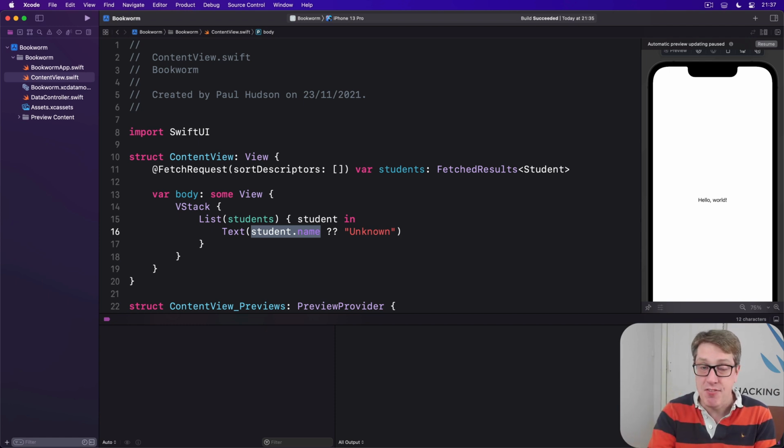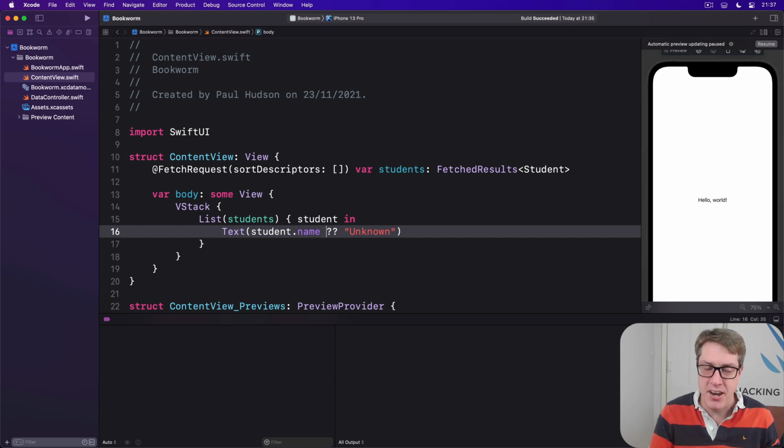But when you press save, they must have a value in order to work. Because saving will check, oh, this is not optional. Has it got a value? No, refuse to save. And so it has optionals, but they mean different things, which is really annoying. You've got to do nil coalescing everywhere, as you can see. We're going to do a better workaround for this in the future, but it's enough for now. You can run the code if you want to. There is no point because there's no data.